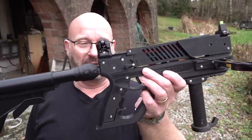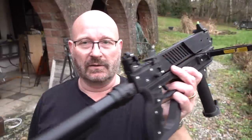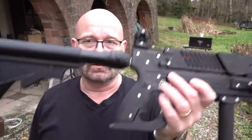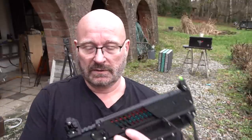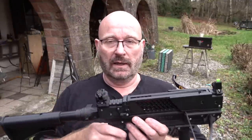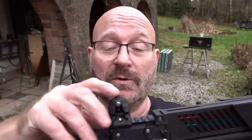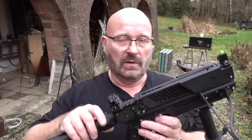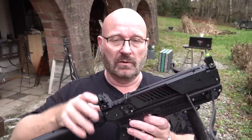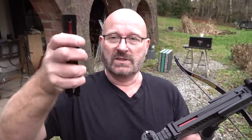Okay, next we have a prototype of the upcoming V3 of the Mini Adder, designed by Faramir. It's also completely 3D printed, and it has the typical features like the folding stock. It now even comes with 3D printable iron sights, quote unquote, even though of course you can still perfectly install your red dot. You have all the features like the fast repeating and so on, but now you have something really interesting because you have exchangeable magazines.